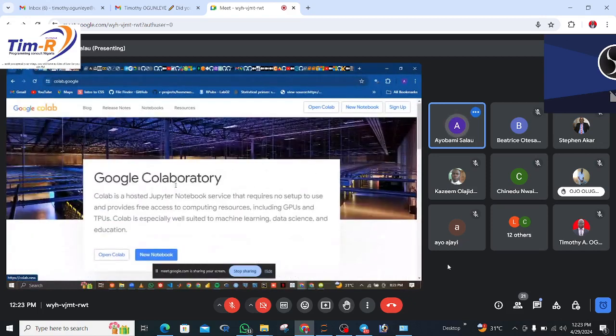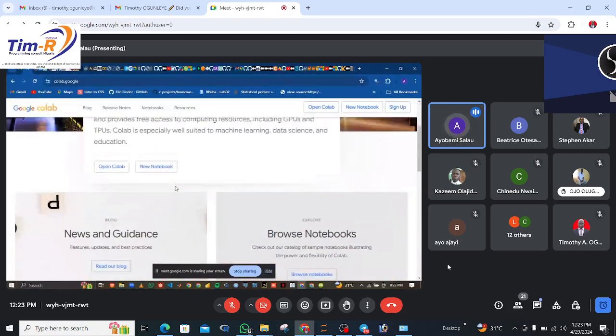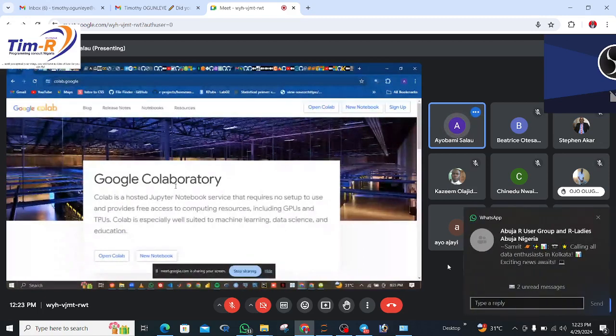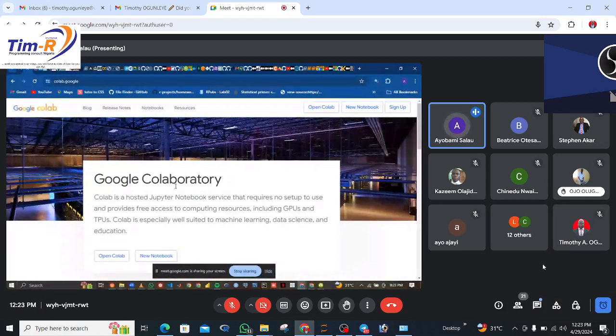Now, what Google Colab does is help you host a Jupyter notebook, and it allows you to have free access to computing resources, including GPUs and TPUs. It's well suited for any machine learning, data science, or deep learning task, and it's very good.